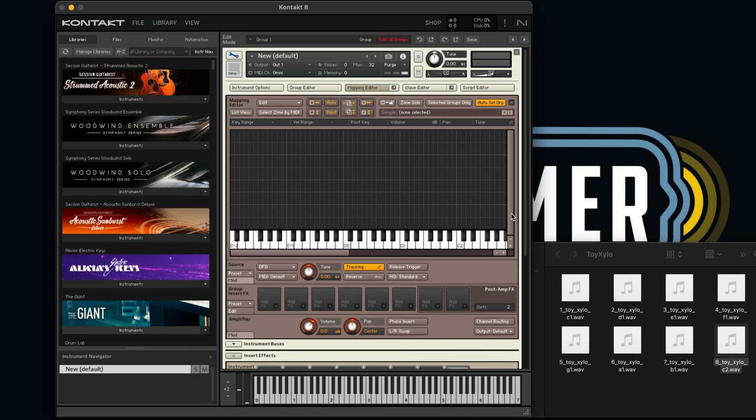In our first example, we demonstrated one sample to multiple keys. In our second example, we demonstrated multiple samples to one key. And in this third example, we're going to demonstrate multiple samples on multiple keys. What we're going to do is drag each sample individually onto its corresponding note. Now, one thing that you'll notice is that if you look at the note numbers, we don't have any sharps or flats. So this is only the white notes, none of the black notes in this scale. So let's go ahead and drag these samples onto the corresponding notes.